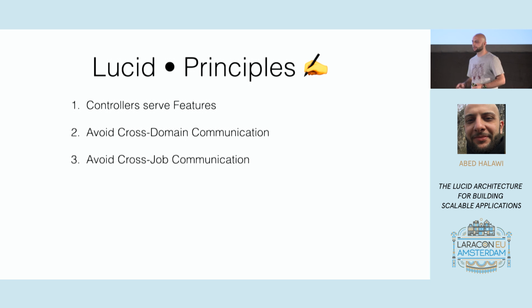The same is true for jobs, because what we're trying to achieve here is a place where you can look at the feature and see the steps that are being called. And if a job would be internally calling another job, this is unpredictable behavior. If you just look at it, you wouldn't notice that that job must be calling that other job. So what we do is not have jobs calling any other job. If you remember the save article job, where we specify title, slug, and body, it does not care. I, as a job, do not care about how you got that information. Maybe you got it from another job or maybe from space. I don't care. I need it to work, right? Just get that information to me so that I can do my job. This is all that a job does.